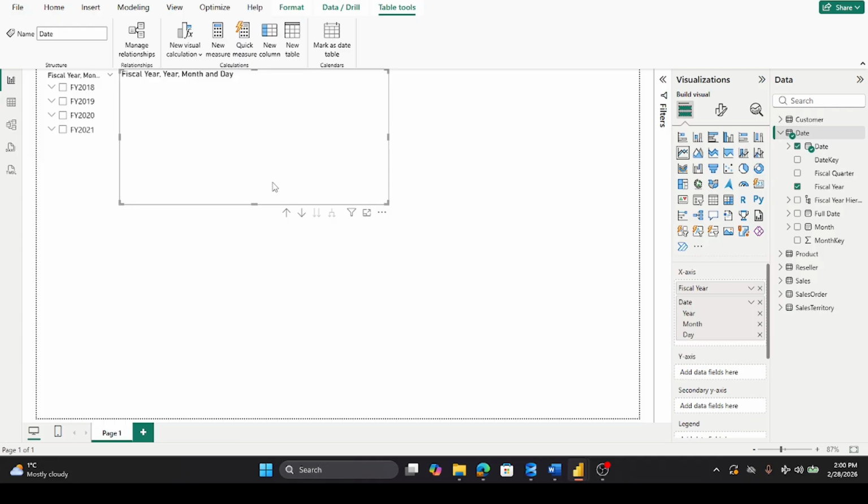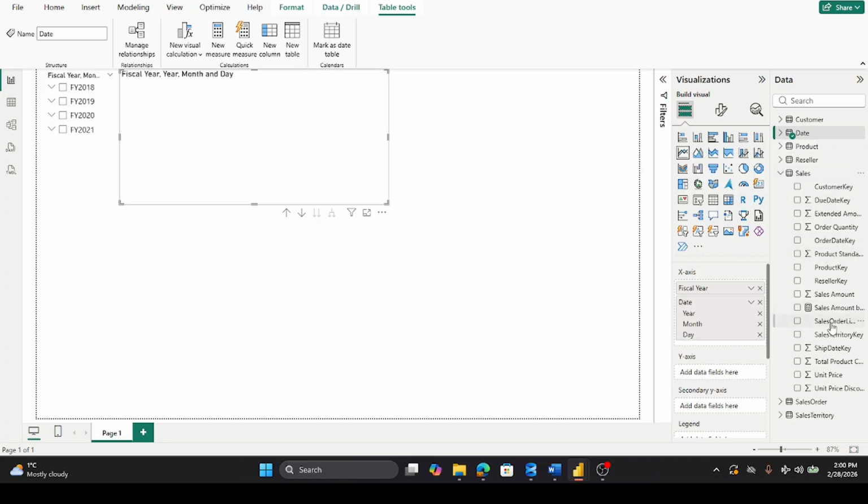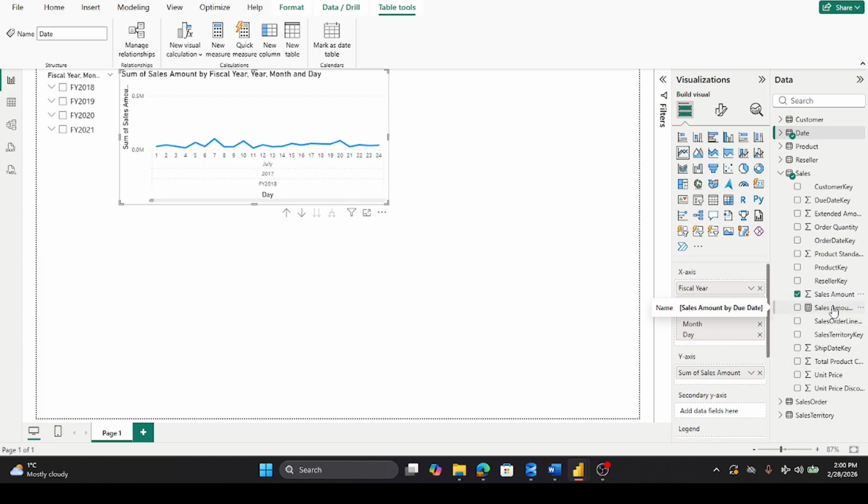And now again we will use sales amount and sales amount by due date. And that will be taken from the sales table: sales amount and sales amount by due date.